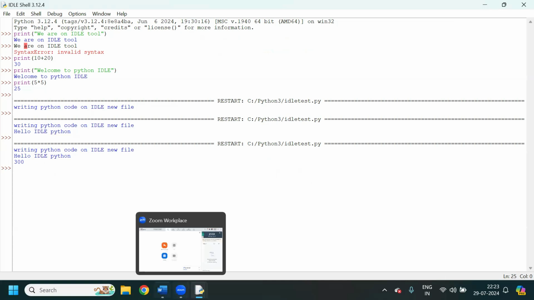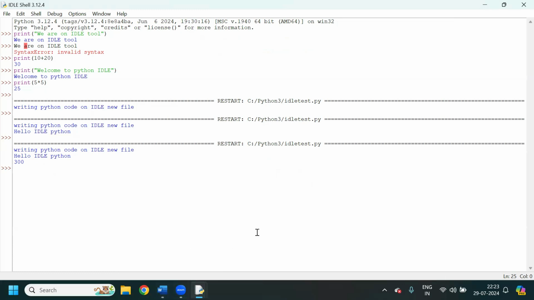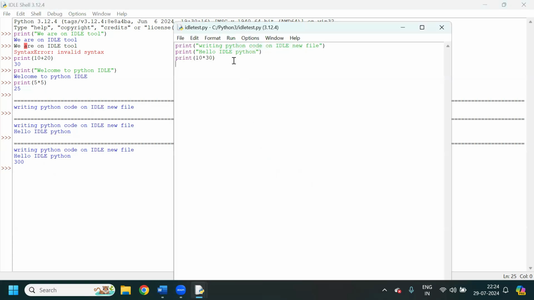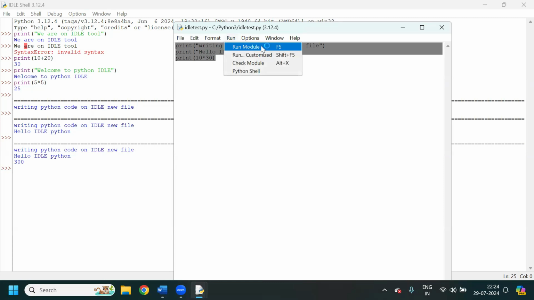So far we have seen python.exe, and second we have seen the IDLE shell, and within the IDLE shell we can write Python code in a new file as well. You can type code here and to run it, we can click on Run and then Run Module.